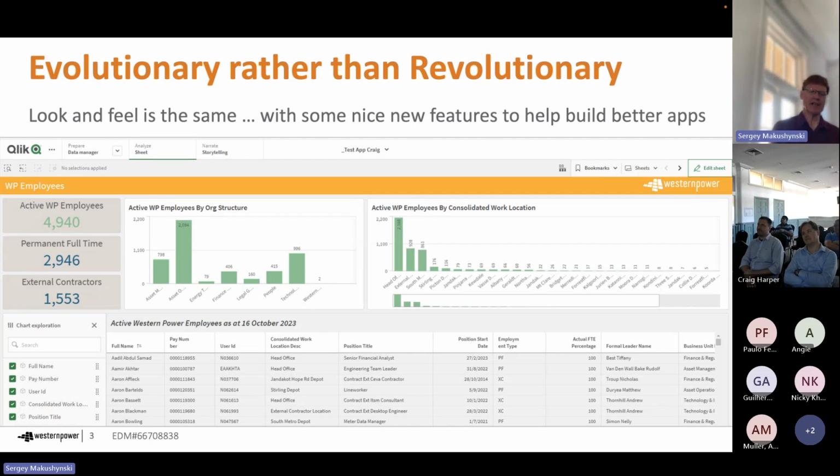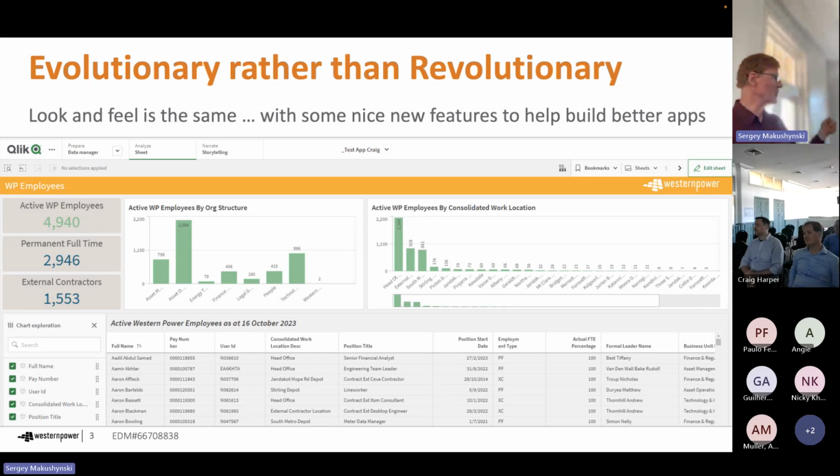So one of my tasks was to go back through all of the release notes since February 21. A task that I really enjoy, to go and find out what's new from Feb 21 up until May 23. And I'd say that it's evolutionary rather than revolutionary, which is as you would expect for a product like Qlik, which is a mature product now. So you don't expect hugely different bolts of thunder from the heavens above when you look at the new version.